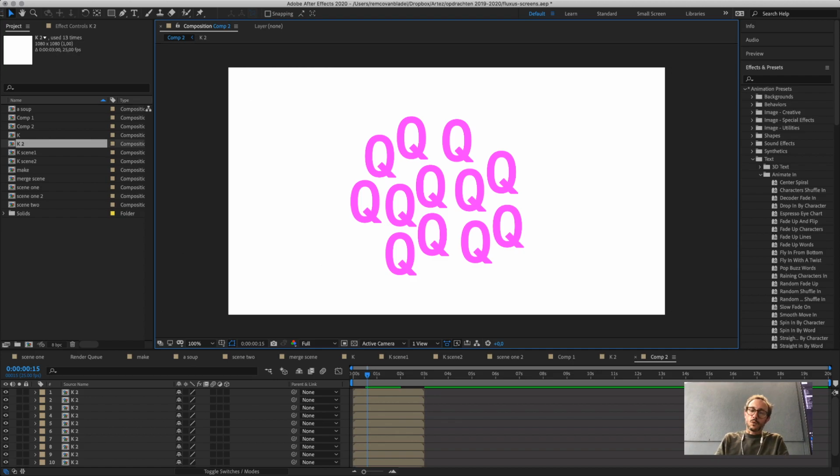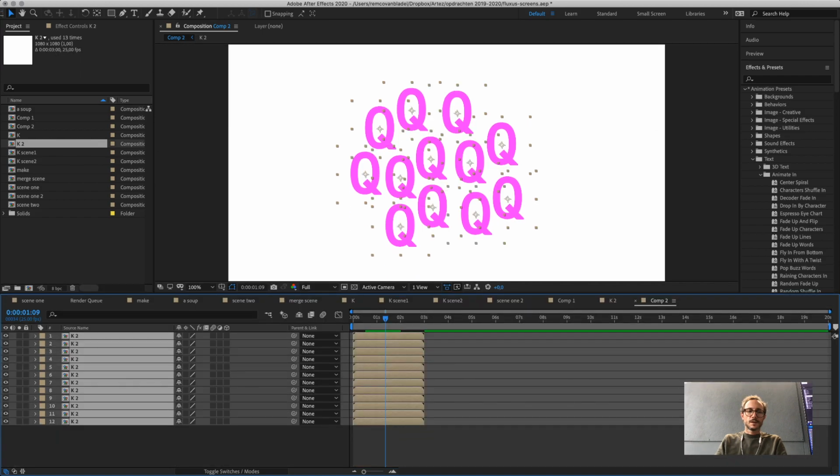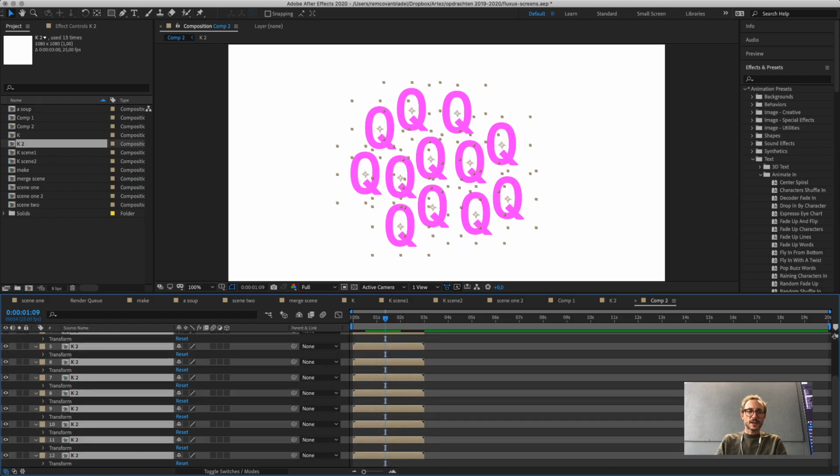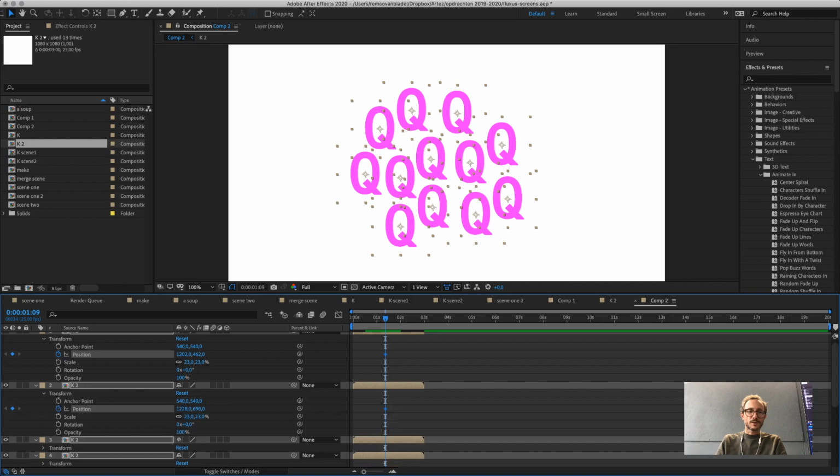And one of the simplest things would be to pick a marker here, open them all, select them all, open again, and give them all the same position. So now they all have the same moment in time on their position.